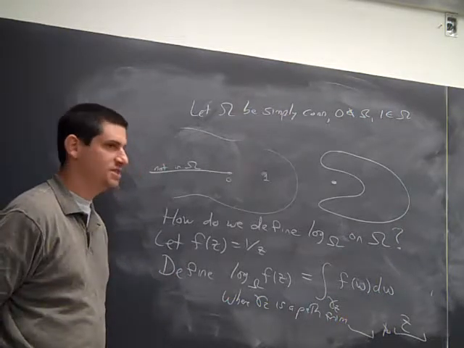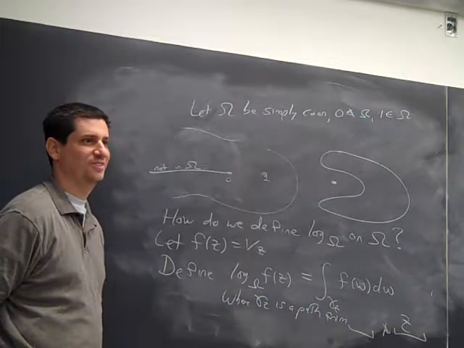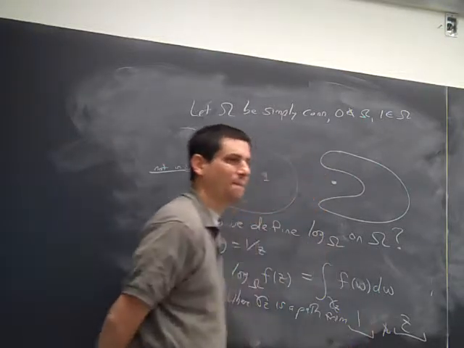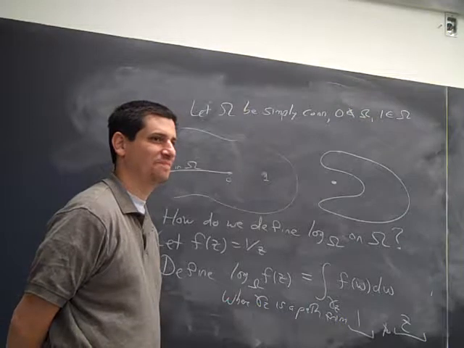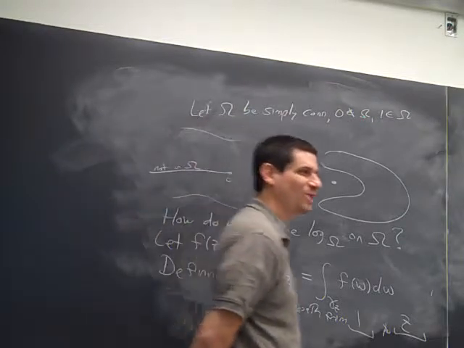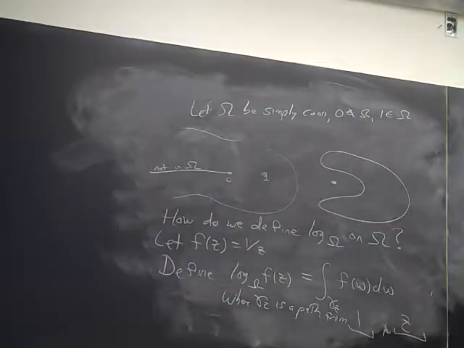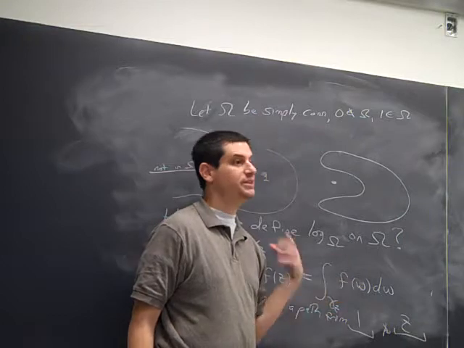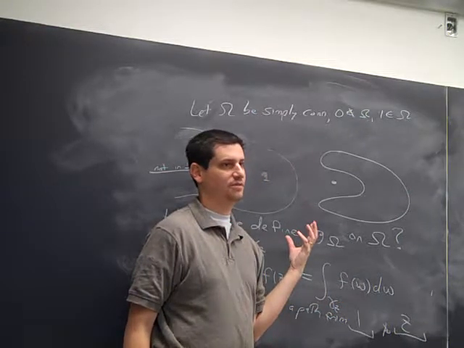Where should the path start? And please don't say z. 1. Why 1? Because 0 is not only special. 1 is the only special point we have, right? I tell you, 1 is in it. What if I were to make the strange decision and try to start at the point 5? 5 might not be in it. What do you think the change would be if I started at 5 rather than 1? Let's say 5 is actually in my set.